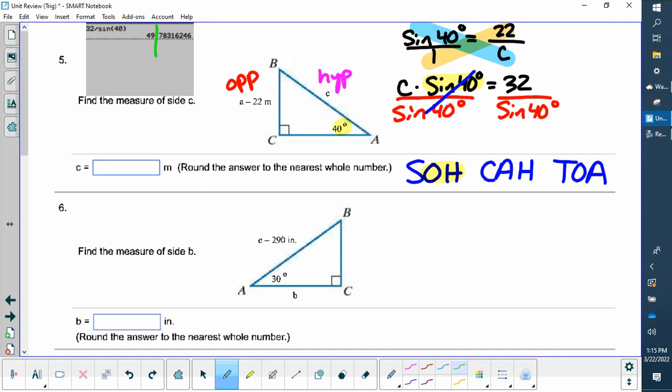So you have to decide, is that going to stay a 49 or is it going to turn into a 50? And again, I look to the number to the right, and the 7 tells me to bump it up. If it's 4 or below, it stays the same. If it's 5 or above, it bumps up. So this would be 50.